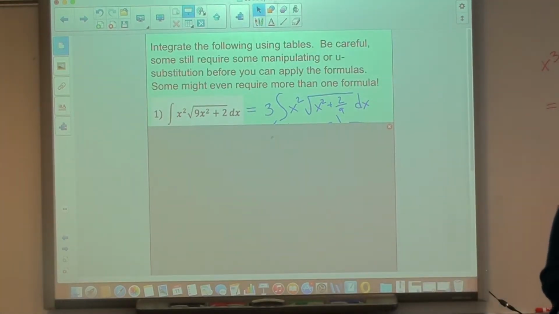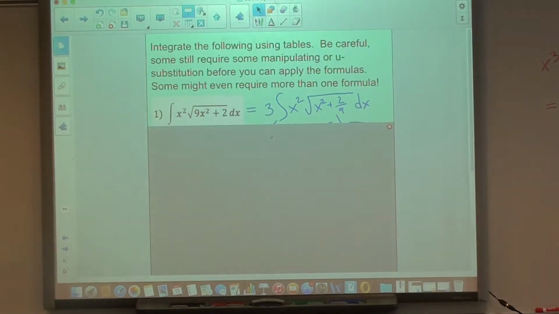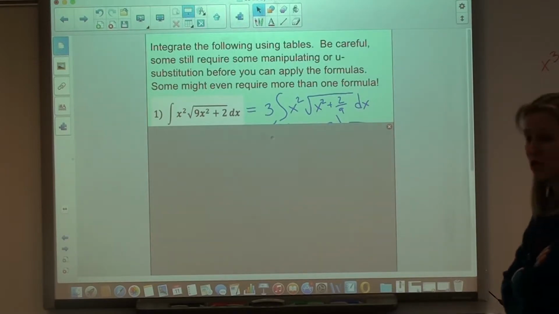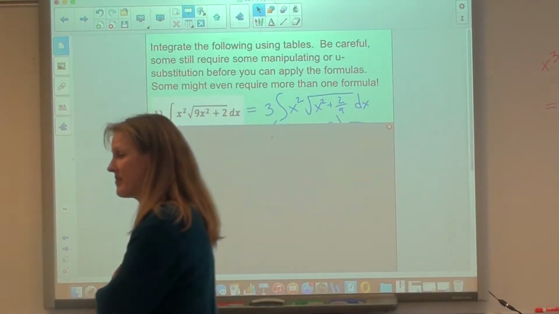I want you to take a minute and see if you can find the formula that you would use to integrate that function, and then see if you can write the answer. It's actually shorter than you think. They're grouped kind of logically. The answer is not short, though. The answer took me 2 lines to write.